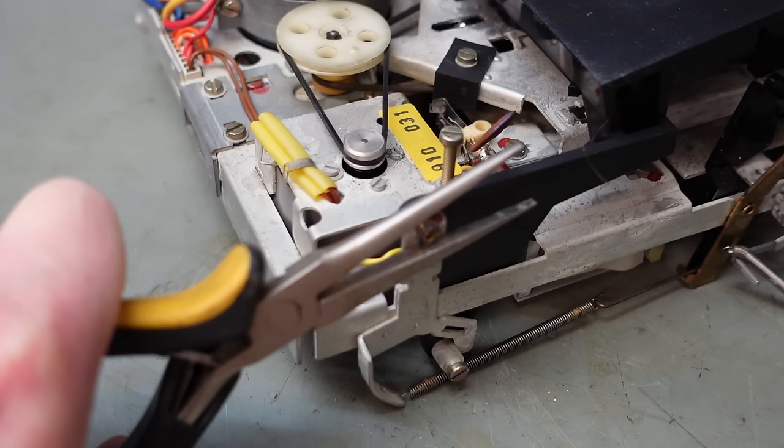There we go. Connect the tape heads. It's like I've done this before. Let's see if I've improved it. Push the brake off. Turn the power on. Yeah, about 100, 110 milliamps. That's quite an improvement.